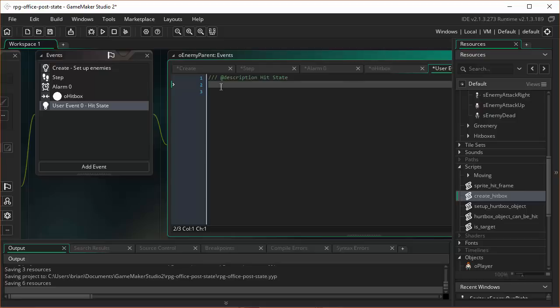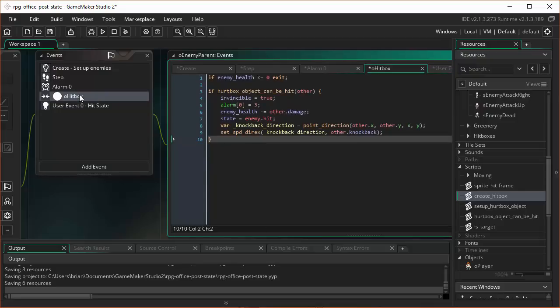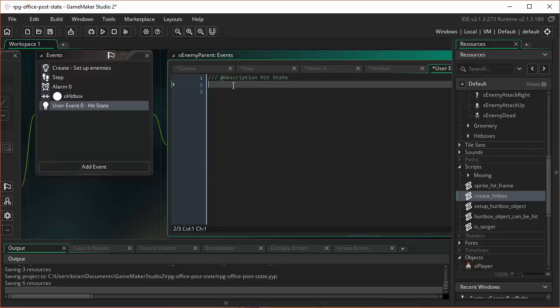And what are we going to do in our hit state? This is, I hope, going to look familiar. We're going to cause our enemy to move. Now remember, the transition to this hit state is when the enemy is hit by a hitbox. We switch into the hit state. And what do we want to have happen? Well, we want it to move. So we're going to move object true, and remember, true means is it going to bounce or not?